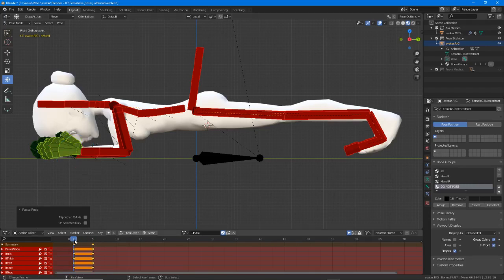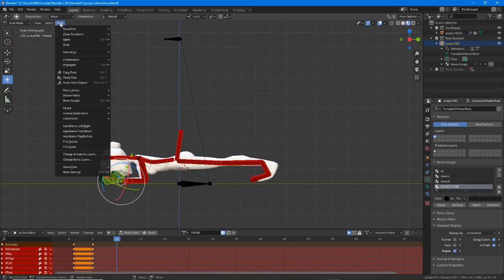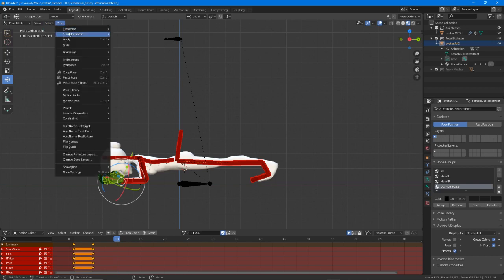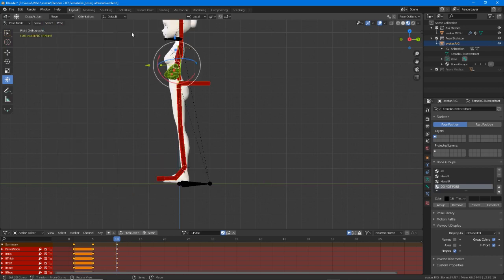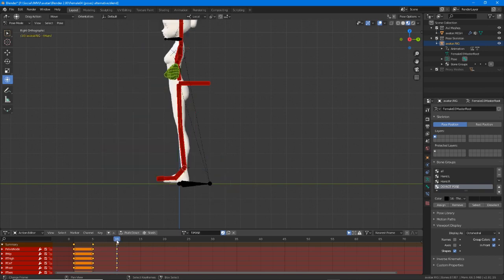So that creates a limited duration that's needed, and then we need to reset this. So pose, making sure everything is selected again, all, pose, clear transform, all. And this is needed for FBX.